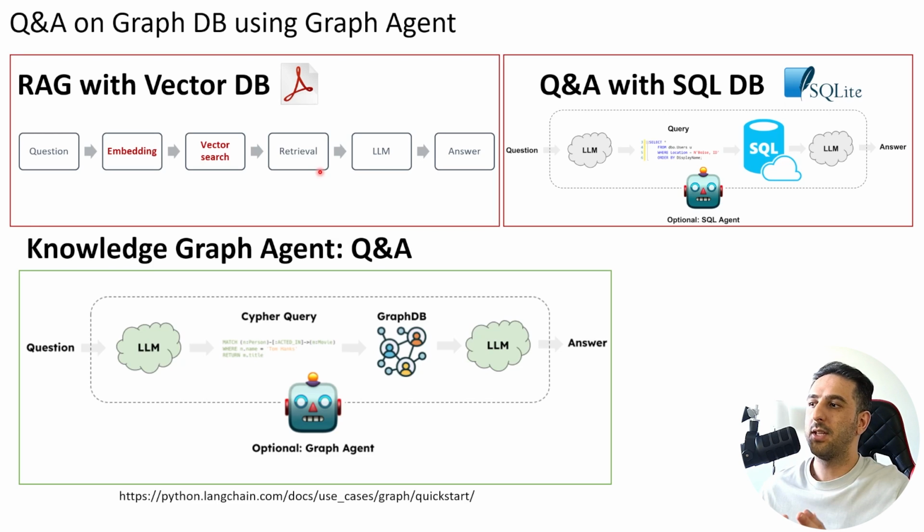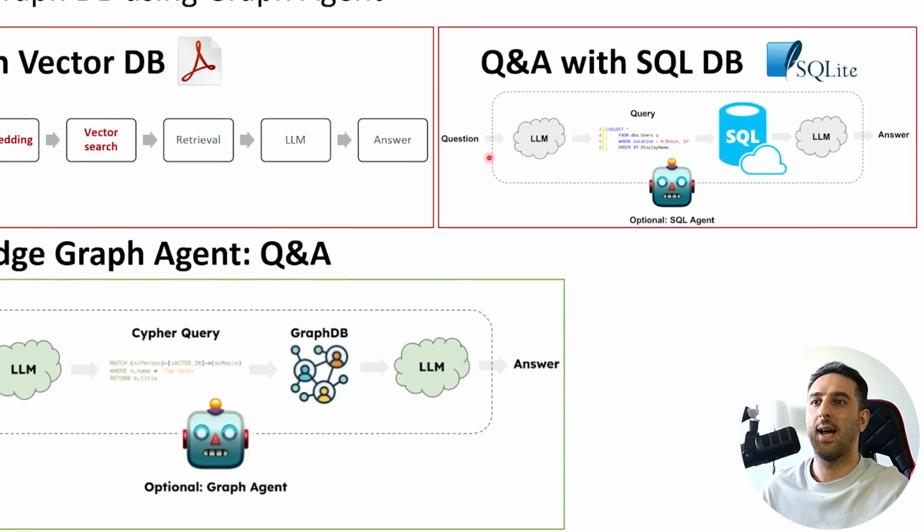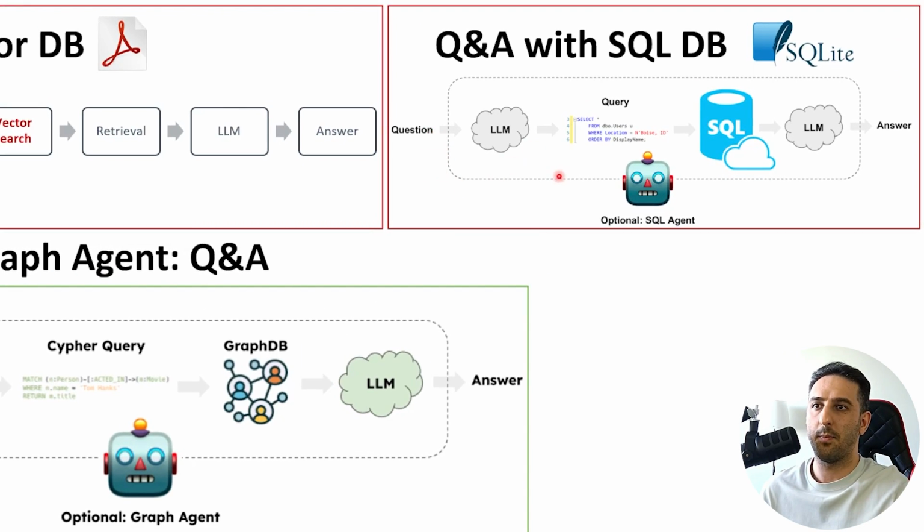So I mentioned that I'm going to use a knowledge graph agent in this video. In the previous video, I showed you how to use a SQL agent in order to interact with the SQL database. So if you remember, I mentioned the difference between the agents that we are using and a Q&A pipeline versus a RAG pipeline. This is something that I covered in the previous video. And I mentioned that an agent would get the question that we passed to it. So technically, it's going to be the first step of an agent, which is an LLM. That LLM is going to convert the question into a query that our database understands.